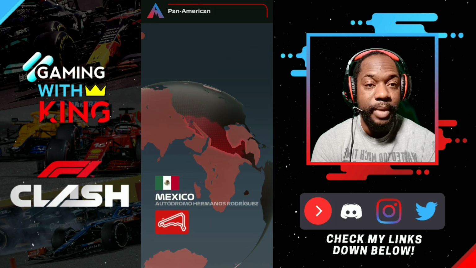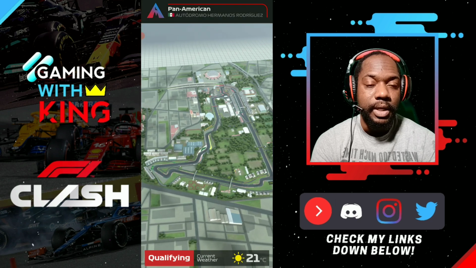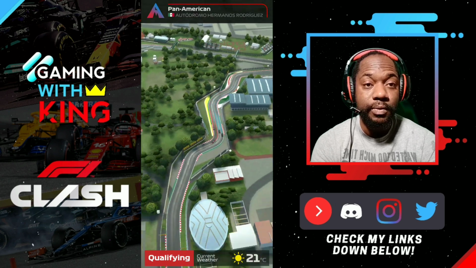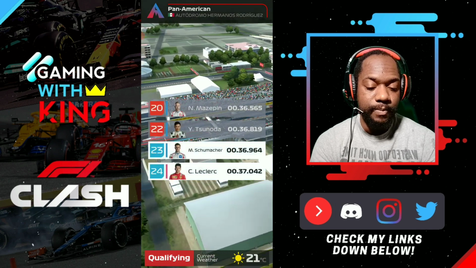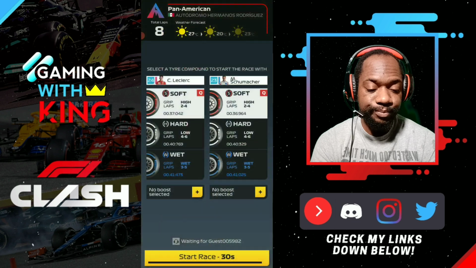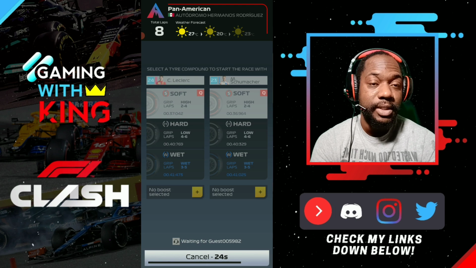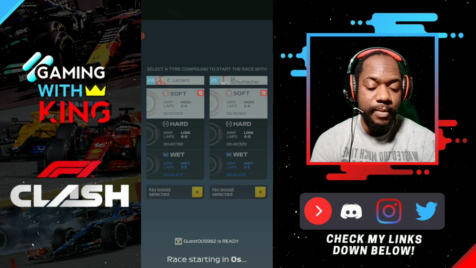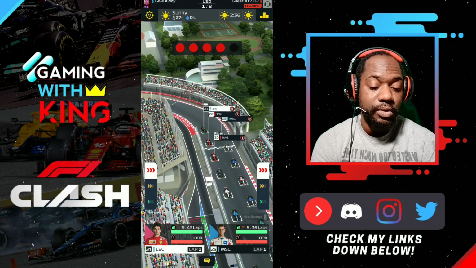On Mexico and Brazil, you normally can get 2 to 4 or 3 to 4 laps on soft tires. So if these guys can do that, we're going to go for 3 laps of boost, come back, do another 3 laps, and then come back to pit. There we see 2 to 4 for both drivers, on Mexico and on Brazil. So this strategy is good for Mexico and Brazil, when you can get in 2 to 4 laps.